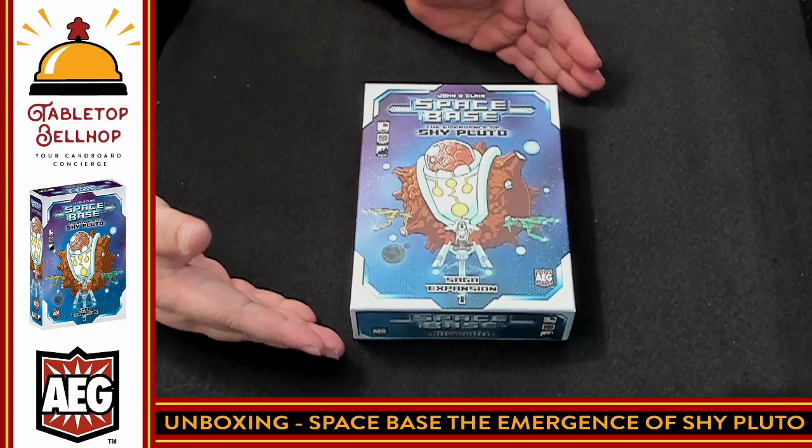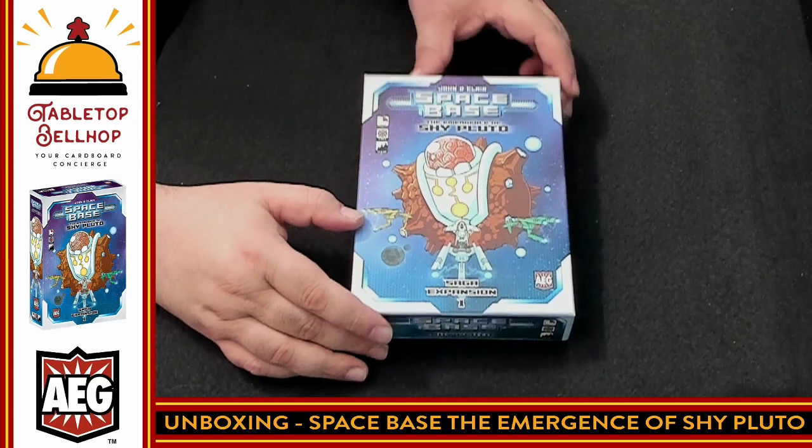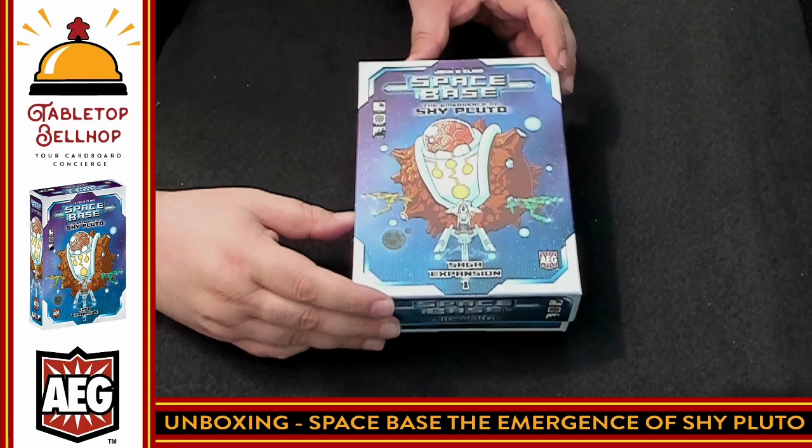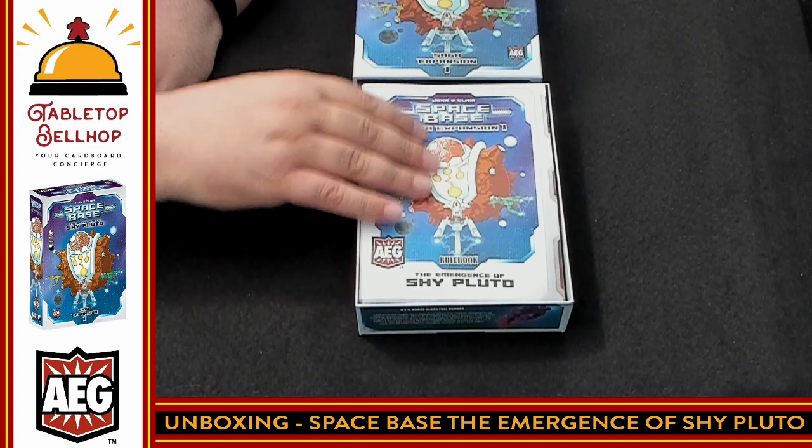From what I understand, this adds a bit of a campaign mode to Space Base. This is going to be my first time cracking this box open, so you're going to get to see my reactions, well, hear my reactions, as I open it up for the first time. All right, so here we have the box for the Space Base expansion, the Emergence of Shy Pluto. Again, this is the first time I've opened this myself. I have not seen it.